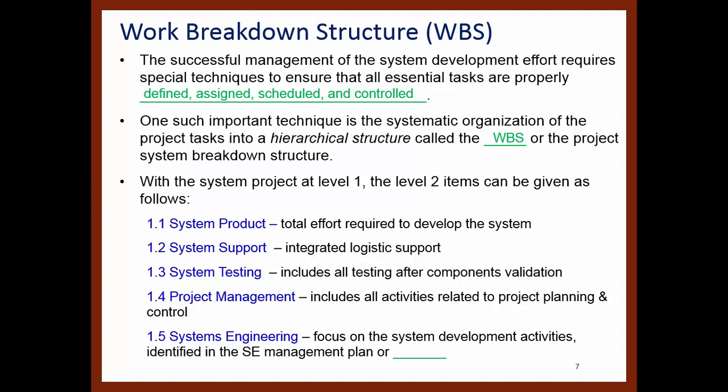System testing, something that we have mentioned over and over again. It's not just designing the product, we also have to provide for testing to minimize the risk of implementing the system. System testing includes all the testing after component validation. And then 1.4 is project management, which includes all the activities related to project planning and control. And 1.5, systems engineering, which focuses on the system development activities identified in the Systems Engineering Management Plan, or SEMP.